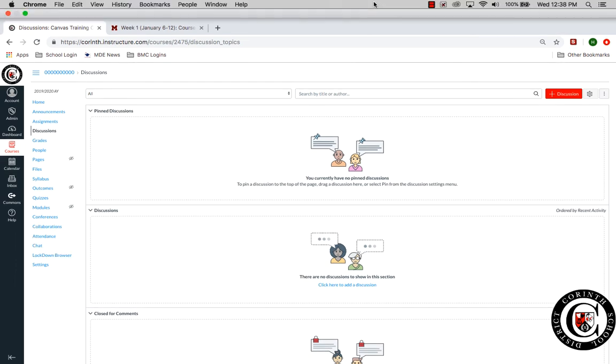Discussions can be set up with the entire class, or you can set them up in groups, and they can serve as an assignment with a grade, or you can use them just for clarification or sharing information. For example, in my class, I always add a class questions board. Sometimes I may name it something differently than class questions, but the basic concept behind it is that it's always a place for students to post and to help each other answer questions.